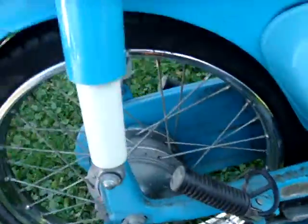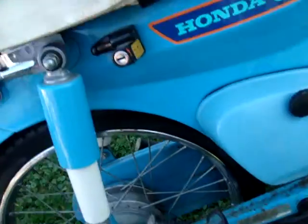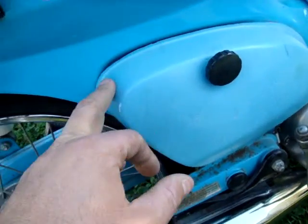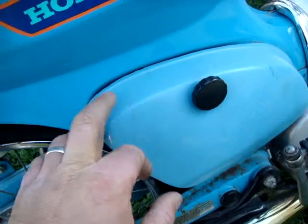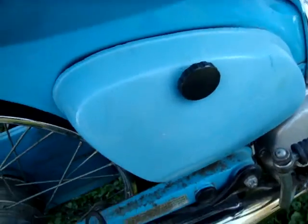Muffler's real nice, not rotted through. Chrome's pretty good. Like I said, I could use some polishing. You know, seat's a little dirty. This side cover here looks like it's aged more than the bike is, so I assume somebody lost the side cover and put a different one on it. The other side cover's real nice. This one here's a little bit scuffed up and stuff.